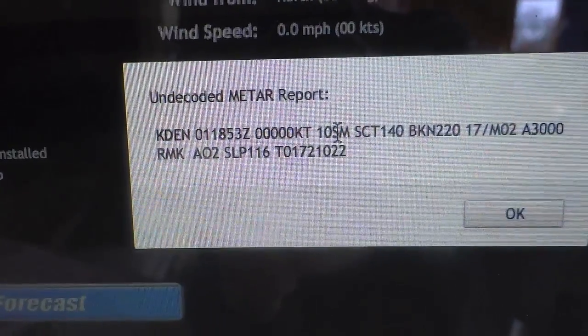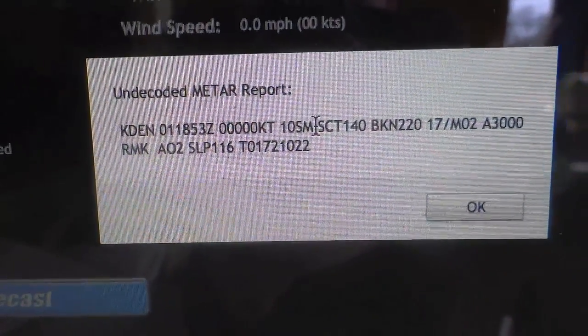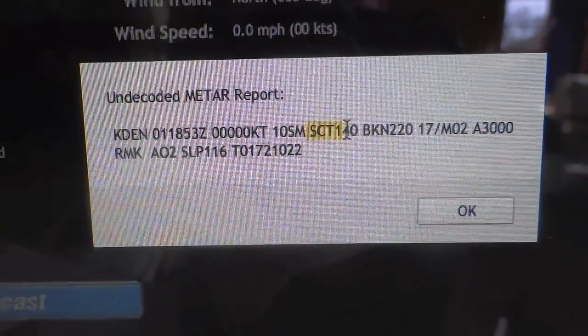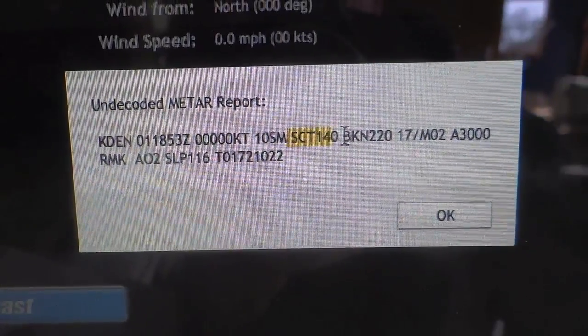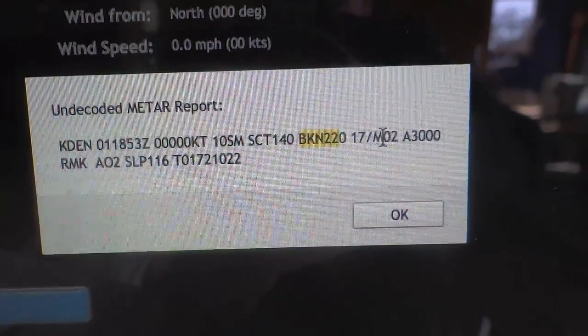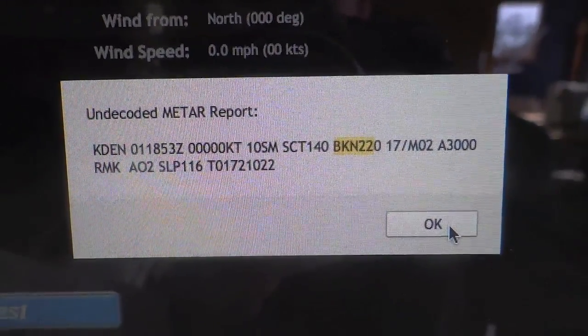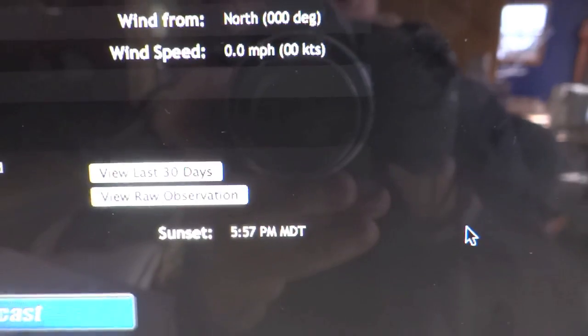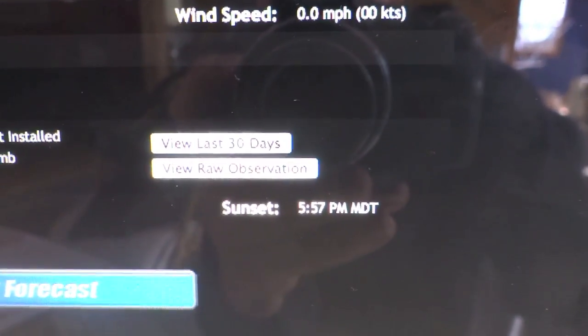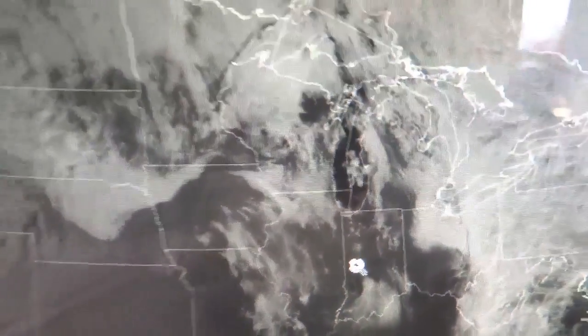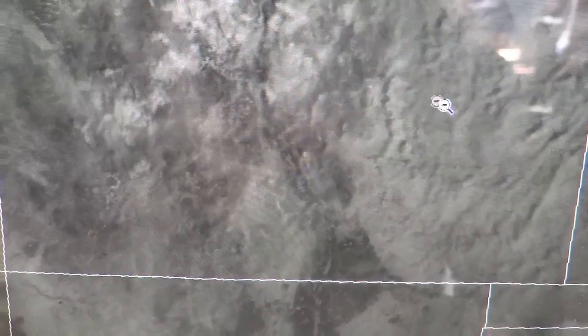They still have clear winds. There's still 10 statute miles visibility, but they have at least augmented their odds, saying there's scattered clouds at 14,000 feet, and at 22,000 feet we've got broken clouds. Their humidity is higher, and then there's the altimeter. And so they've added some additional data. When I look outside, and we will shortly in a bit, things are very different. We're dealing with a lot of clouds pouring over the Continental Divide and through Colorado into Kansas, New Mexico, and so forth. So why could we call these clear skies?